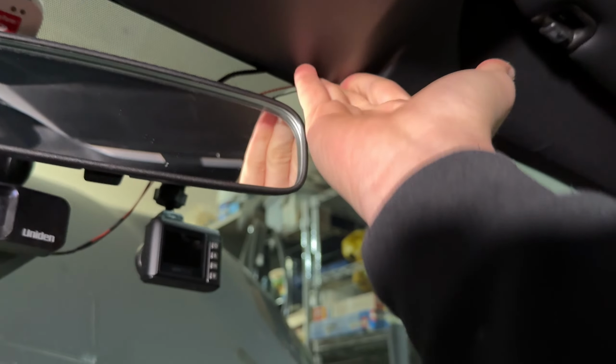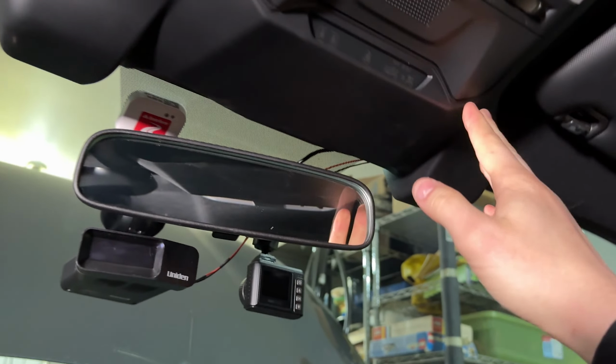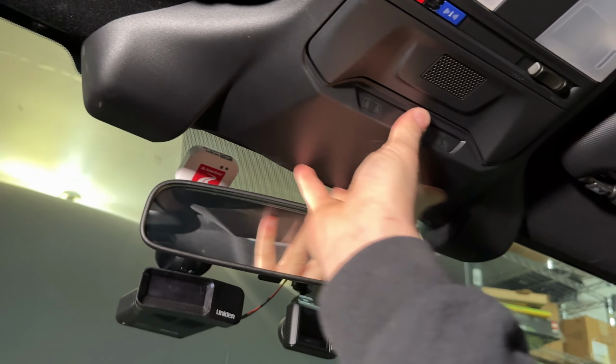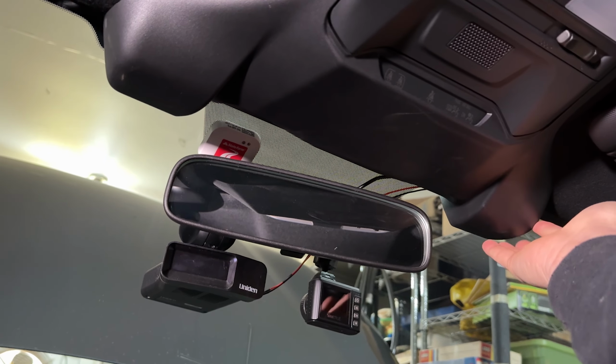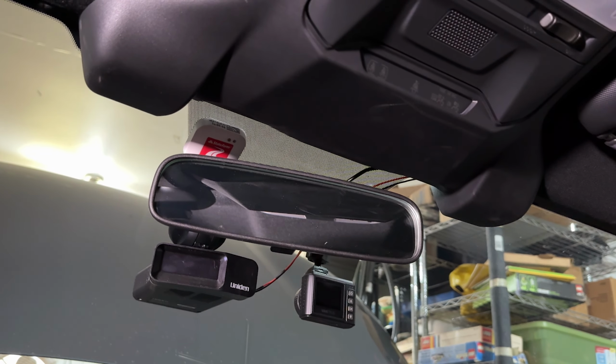Up here, something under here is rattling, so I need to figure out how to remove this top area so I can inspect under here for anything that might be causing rattles. That's the other one. The rattle under the headliner, pretty sure was just a wire from either the radar detector or the dash cam, so I wouldn't worry about this one too much. I did go ahead and put some foam pieces that I'll show here in a little bit.